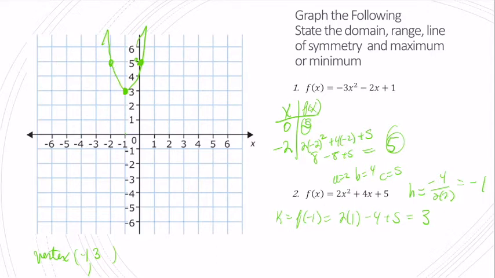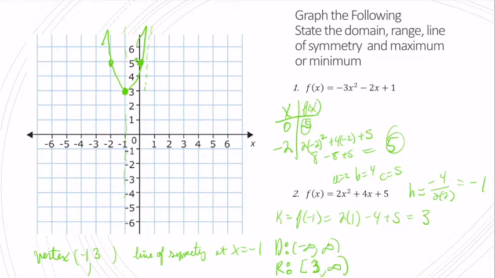Okay, it has a line of symmetry at x equals negative 1, so right through here. Its domain is all real numbers. Its range is what has changed, and so we look to see how our graph is shifted. Well, my y values start at 3, and then they go up, up, up, up, up to infinity. So 3 is included. I'm at positive 3.